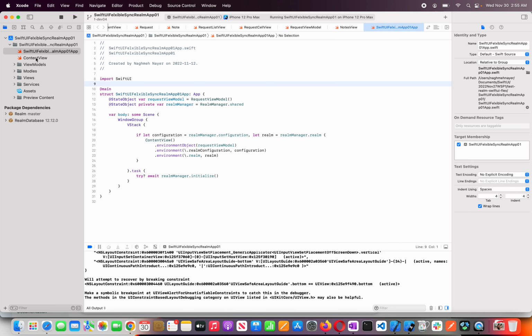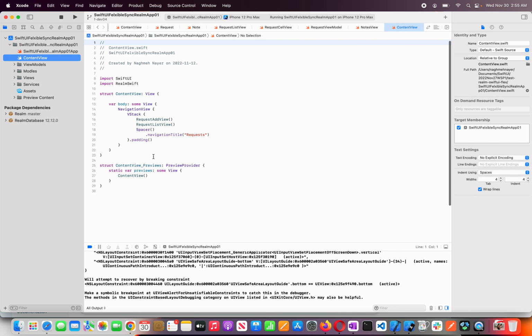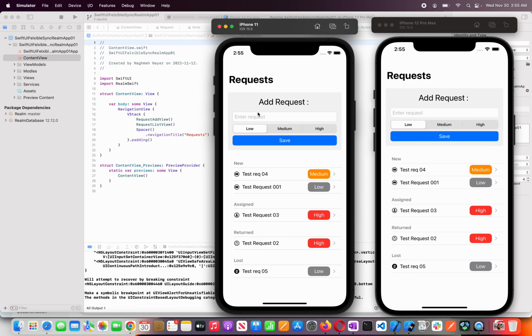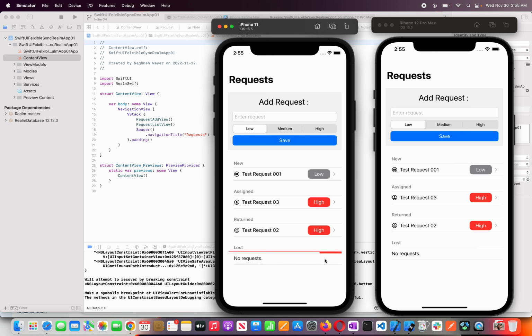So here you will see we have one main function that starts our SwiftUI, and over this we're gonna go to the content view, and in the content view we're gonna have a request list, and also add, and some space which makes up this part and this list, and a spacer that pushes this up if the data is small, to fill this part.